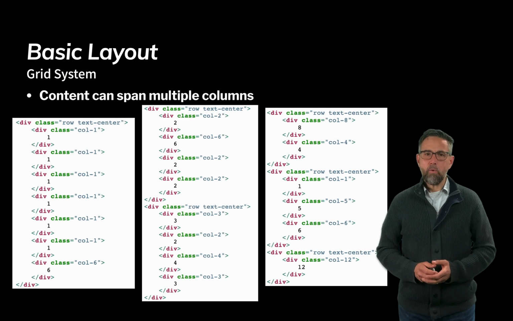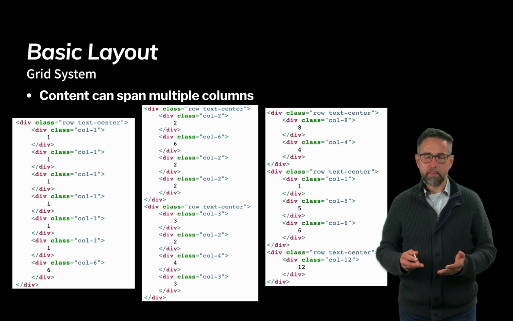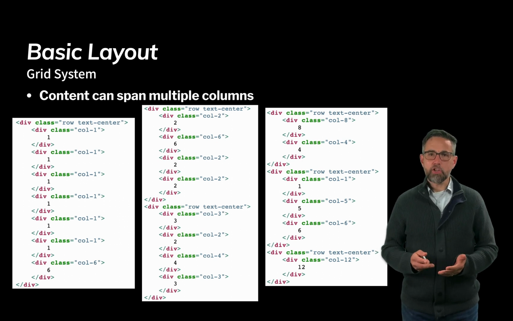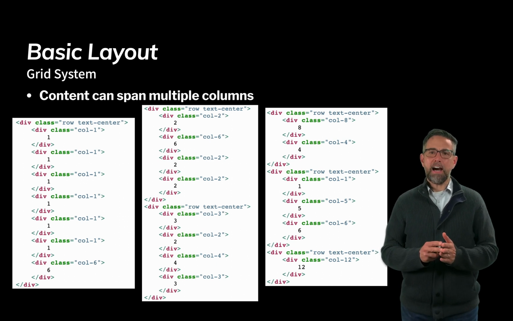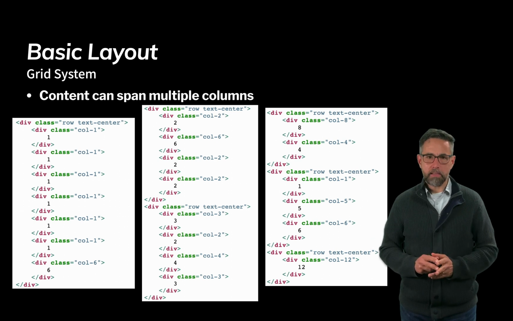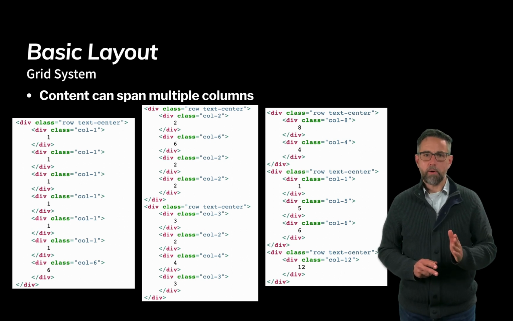All right, so that was columns that have the same size associated with them. Now what I would like to do is show you how you can have one column that explicitly spans multiple columns. So in the previous one we said, hey, please make them equal sized. In this case, I'm going to show you several different rows. So the left screen grab here is one row, the middle one is 2 rows, and the third one is 3 rows, but they're all going to be within the same container.